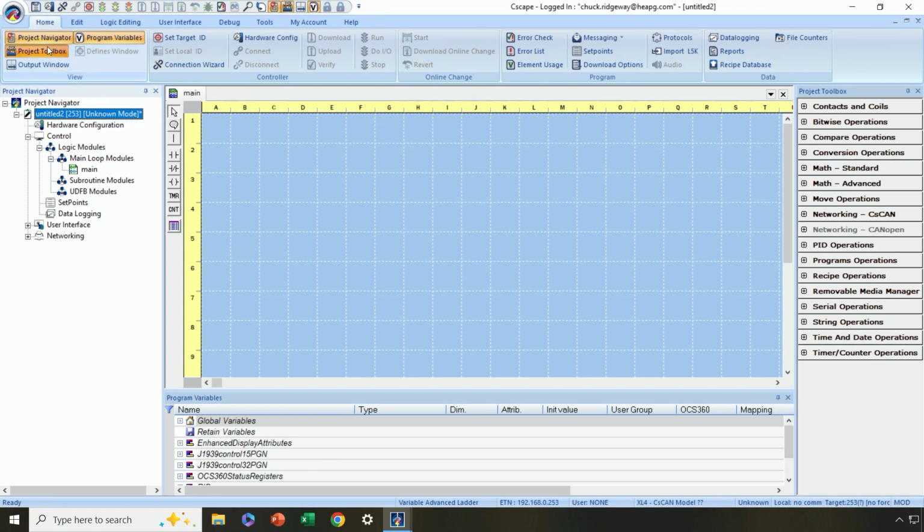All right, in the Home tab up here on the left-hand side under View, you have the different elements of your desktop for editing Cscape programs. Project Navigator, which is selected, I have allocated right here. The Program Variable window, which is available for Variable Base Advanced Ladder as well as IEC, I have allocated down here. And the Project Toolbox, which is also selected, I have allocated over here.